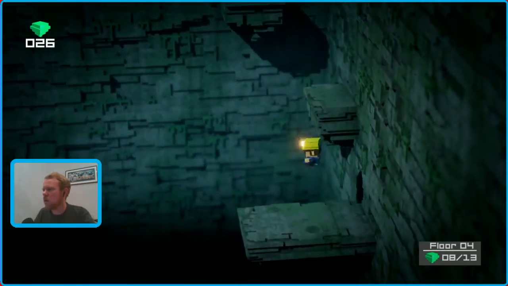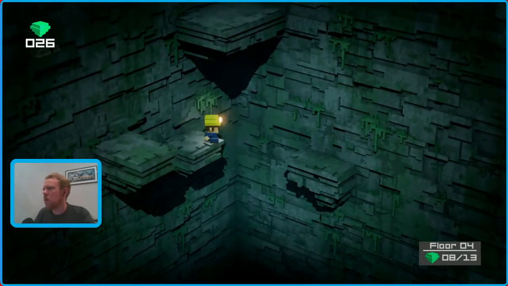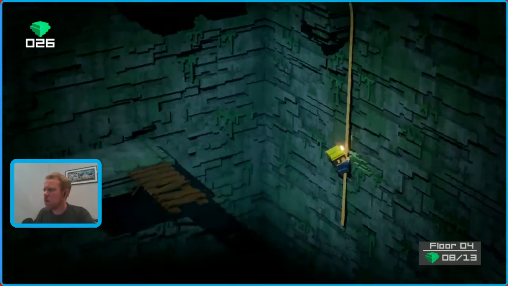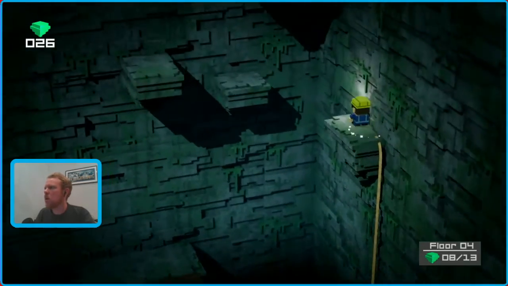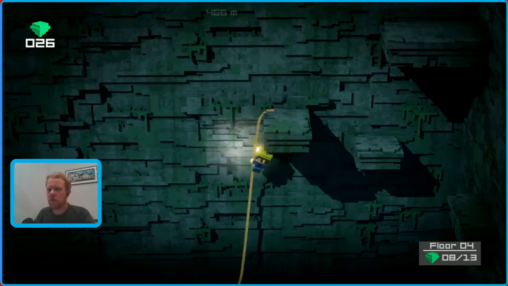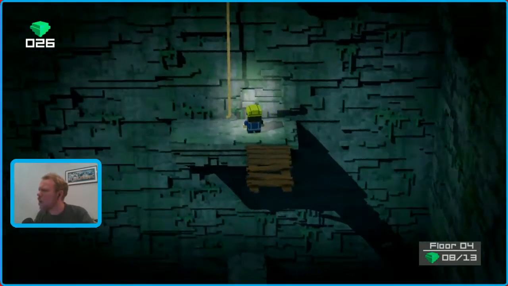Okay, skirt, skirt. We know what we're doing here. Drop off that. Jump across. No, I don't remember. Yeah, we didn't need to come this way. That was a mistake. Okay, I wonder if we can run and jump. Okay, we can. Good. Throw the rope off. Come on down. Good. So this is where we just died, I think.